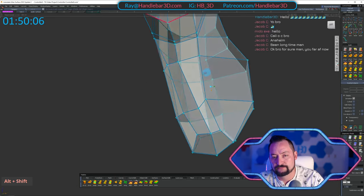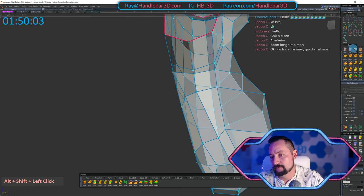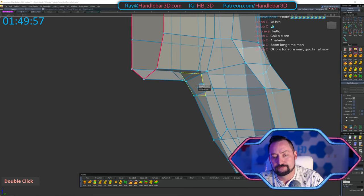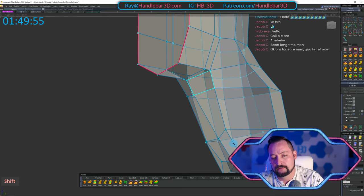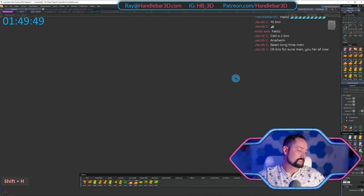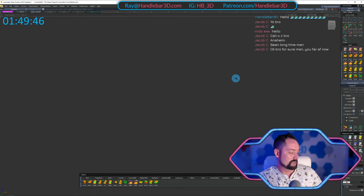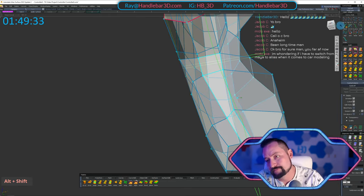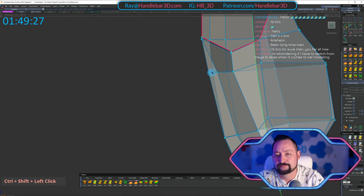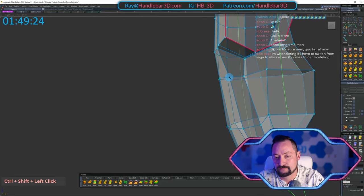And then, you know what I really wish they had? A lot of times when I'm polygon modeling in Blender, I would grab all these, let's say I just want to focus on this, and I'll press Shift H, allowing me to isolate those planes and focus on them. When I'm doing a lot of polygon refinement, I just want to focus on those planes, right? But it's not letting me. Okay, so let me clean it up.